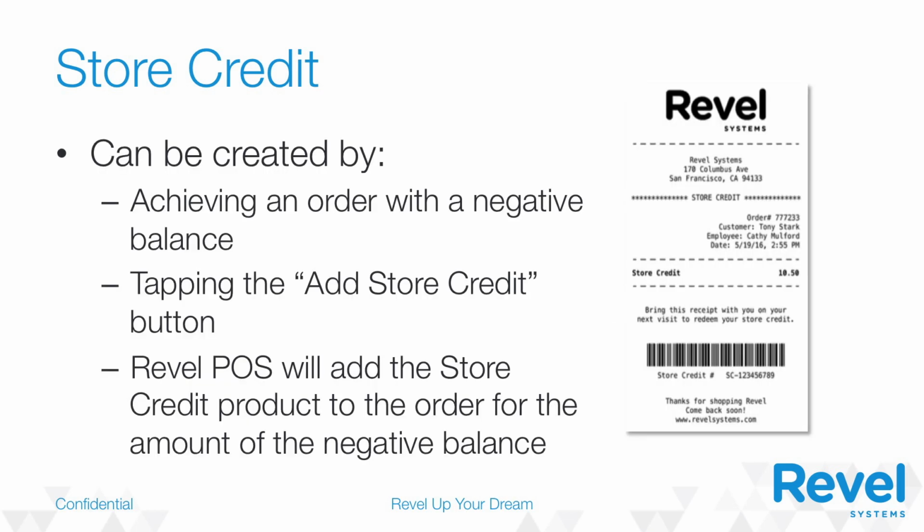This gives you an idea of what it would look like on a physical receipt. In terms of reporting, I mentioned it has its own report, but also on payment summary and operations reports, we'll display the store credit as a liability. So if you need to refer back to this in reporting, you'll see this in, once again, payment summary and operations under store credit liability.